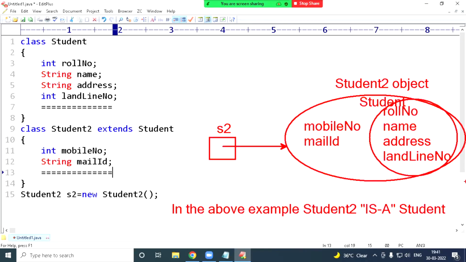Yesterday, you studied access modifiers also. How many access modifiers are there? Four. What are those? Private, protected, public, and what is it? No name, which is default. For all these variables, which access modifier is present? No name. Can we access here?